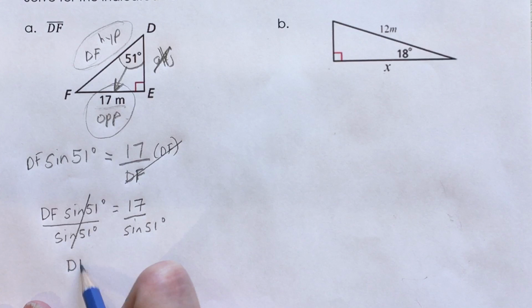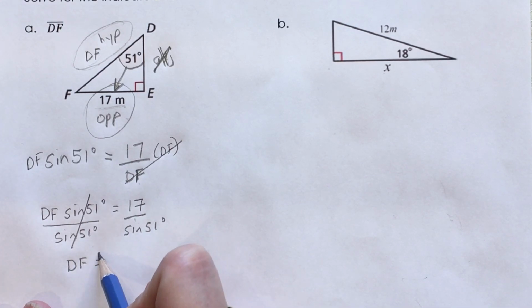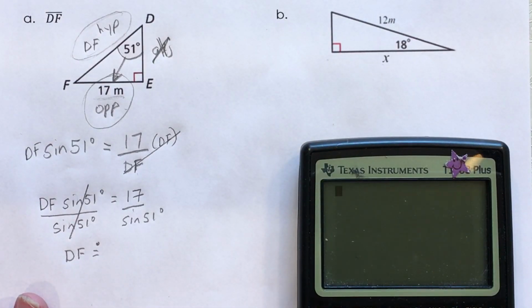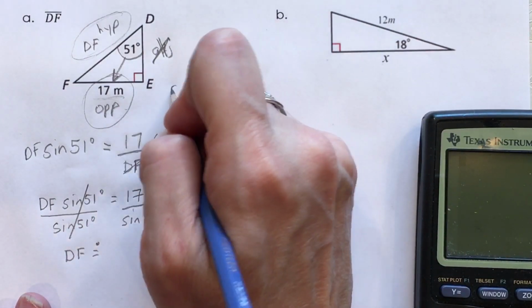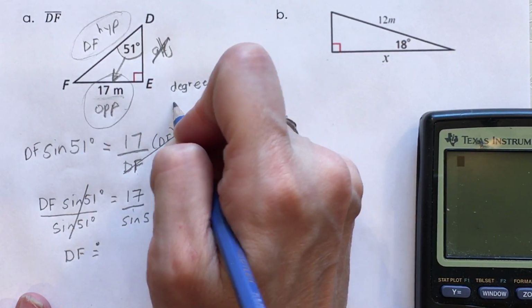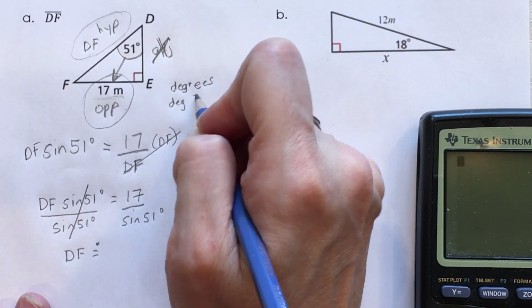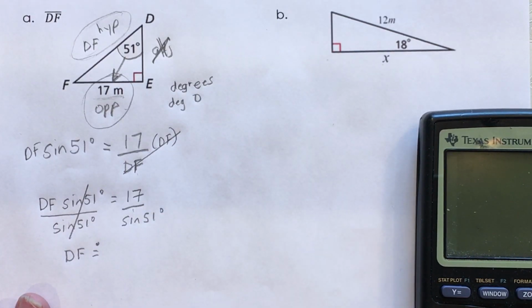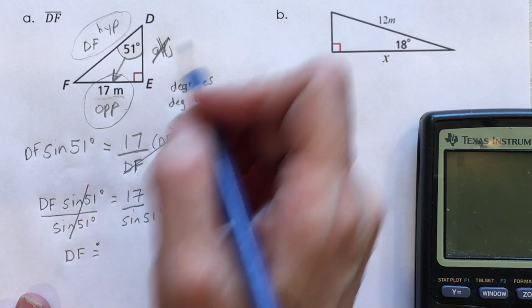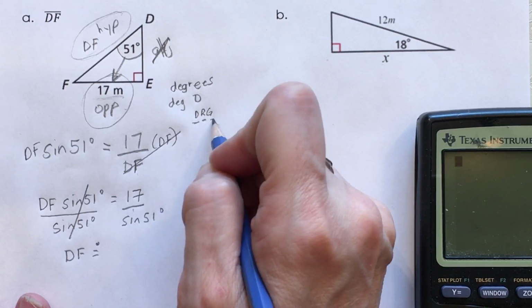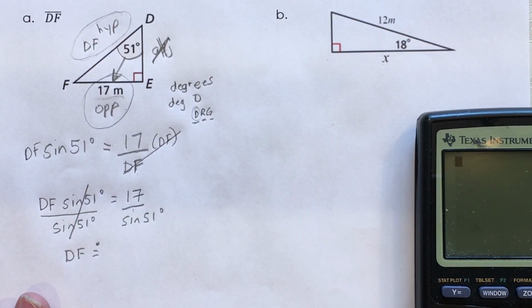And then if I use my calculator effectively, I will be able to figure out the length of DF. Every calculator is different. One thing you want to do is make sure you're in degrees on your calculator. Some calculators will show DEG, some will show a capital D, and you can use either the mode button, or sometimes some calculators have a button that says DRG, which really means degrees, radians, or gradians, and you want to press it until you see degrees showing up.